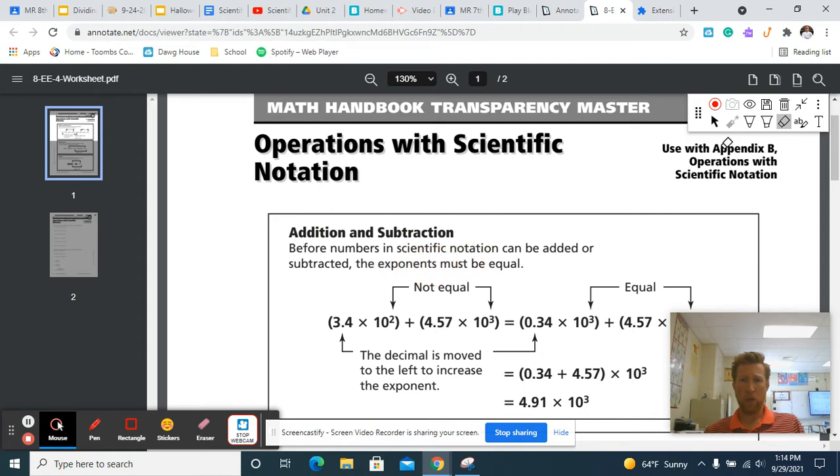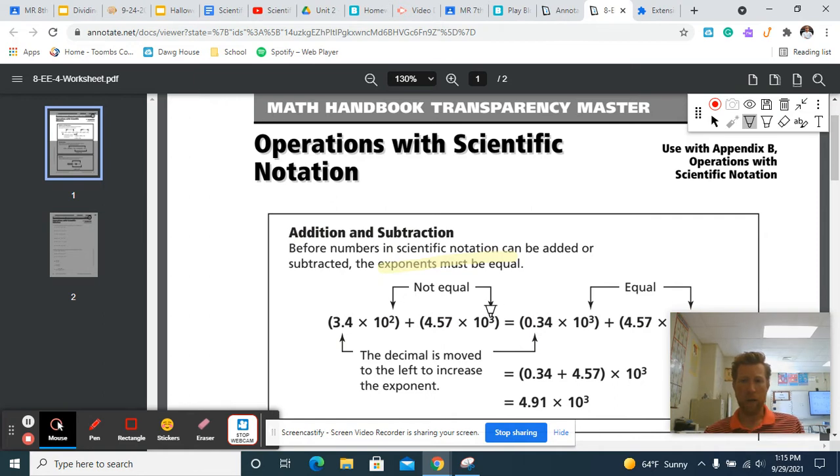Okay, so if you notice, in this one example right here, we've got 10 to the second power and then 10 to the third power. Well, those aren't equal exponents, so we're going to have to work a little bit harder with it. Now, if they were equal, we could go ahead and add, subtract, whatever it tells us, but we've got to work a little harder. So I'll tell you this: the larger numbers are the ones that I like to work with on this particular example. They've made it equal by changing the smaller one. I like to work with the larger number.